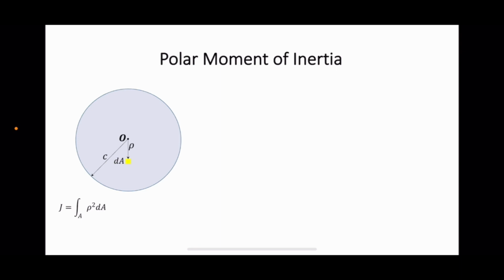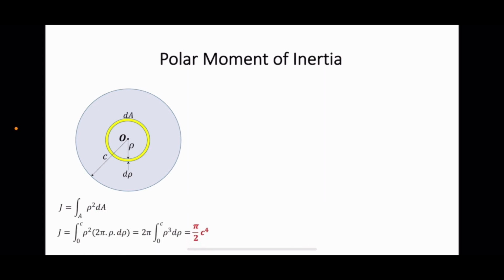Now let us see how to determine the polar moment of inertia for a solid cross-section as the one shown on the screen. To make it simple, let us change the differential area from a square to a ring-shaped element. Then it is easy to find the area of this ring for doing the integration.